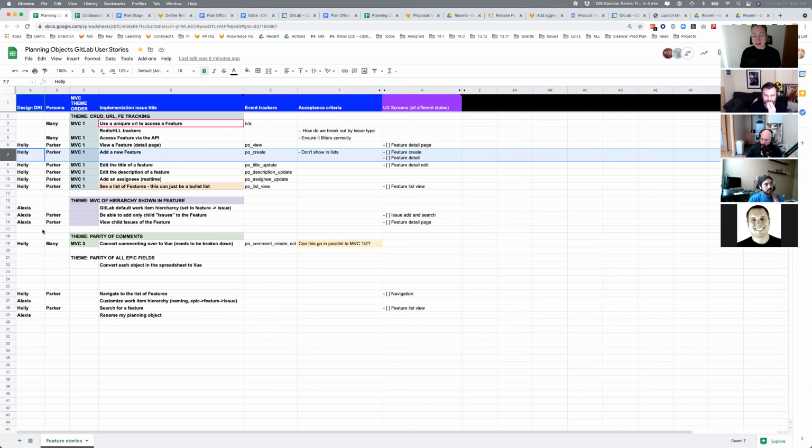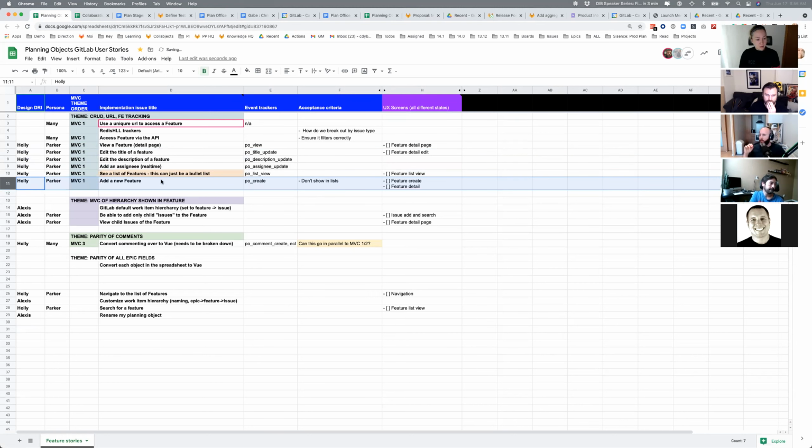Yeah, I'm fine with reusing the existing create thing and just selecting the type feature for now, because even if it doesn't all work, it's going to be behind a feature flag for one project that we have access to, so it doesn't really matter. Yeah, because that will let us create the feature object, that we then just have to scope, whenever it's type feature, to the new view app, the new issue view that we're working on, if that makes sense. And that would give us a break to figure that out.